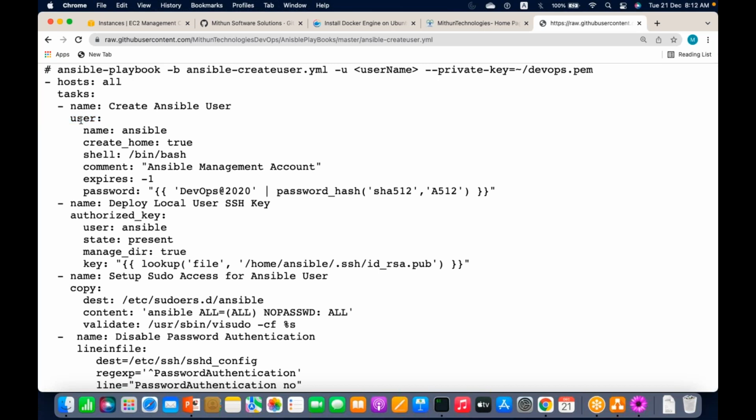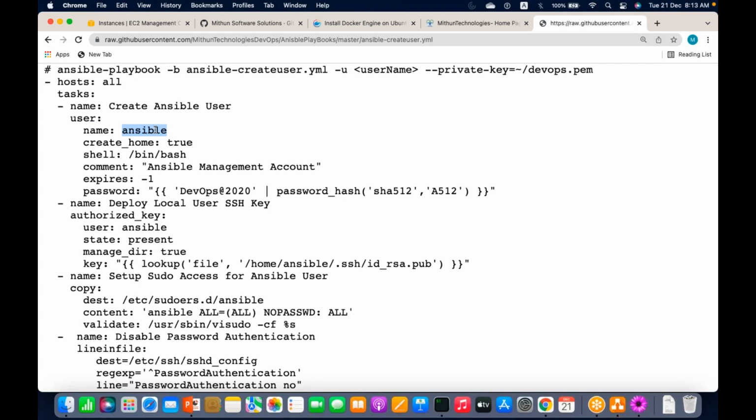Module. So this is one module. User is one module. Using this user module, what am I trying to do here, guys? I am creating a user with what name?